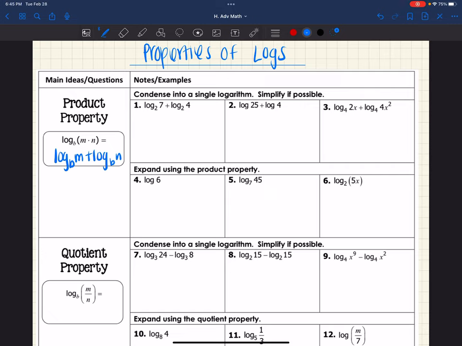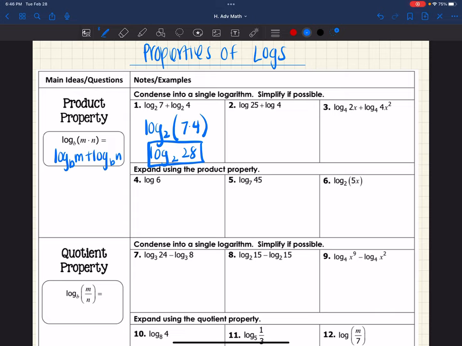So we want to condense this logarithm into one single log. I have a log here and a log here, and they're being added together. I want to condense this down to just one single log, and then it says simplify your answers if possible. So I have log base 2 of 7 plus log base 2 of 4. These 2 logs are being added together and they have the same base. So based off of my product property, what do I do with m and n? Well, I multiply them. So this will be log base 2 of 7 times 4, which is equivalent to log base 2 of 28. And that has now been condensed down to a single log.